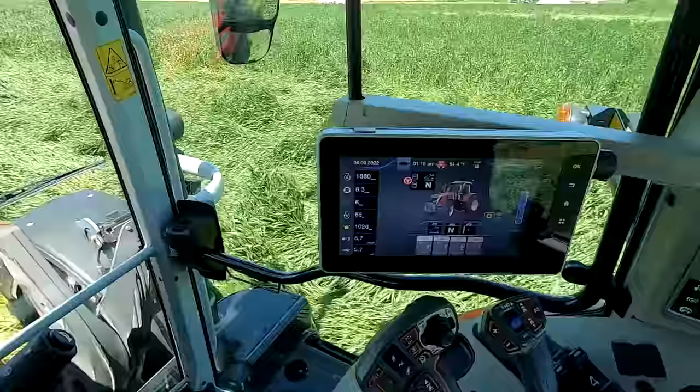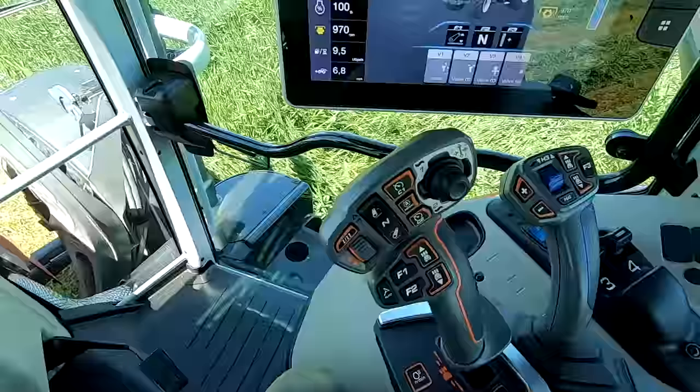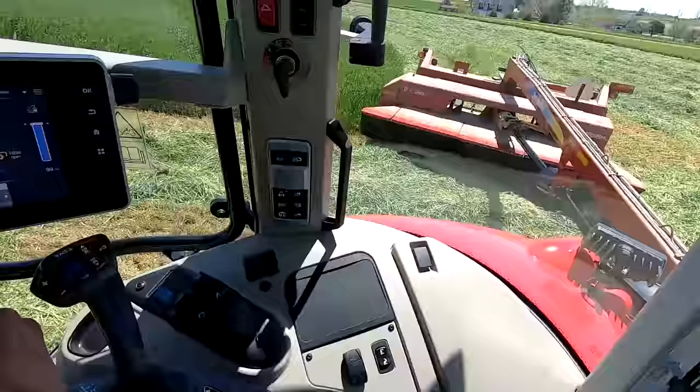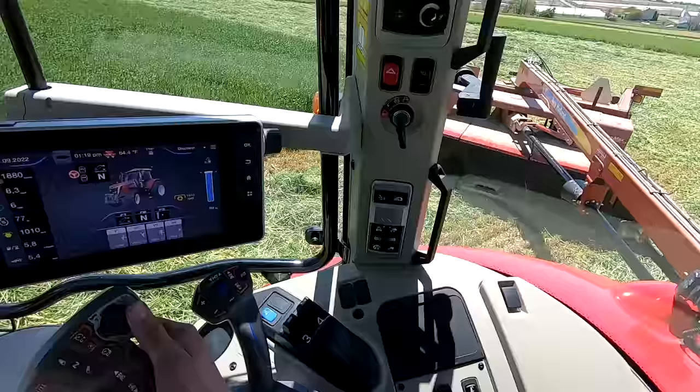And then you can preset speeds. So I have C1 as my high speed for mowing, and then I can slow down the end with C2. So I'm just using my joystick a little bit to adjust around the curve there. Now we'll come into the end and I'll just hit C2 and drop it down. I can't do all this at once.